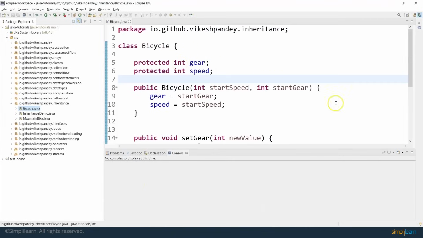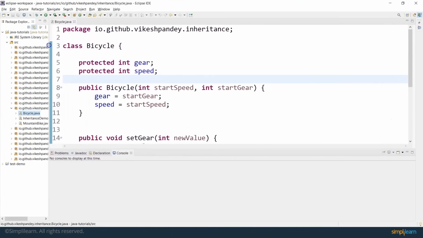For this particular case, I have created a set of classes which we will be using to demonstrate the relationship of inheritance. I've taken the simple example of a bicycle. A bicycle is a very generic definition of any two-wheeler, and bicycles can have multiple types. There can be an all-terrain bike, a mountain bike, a city bike, a bike specifically made for ladies, and similarly multiple different types of bikes.